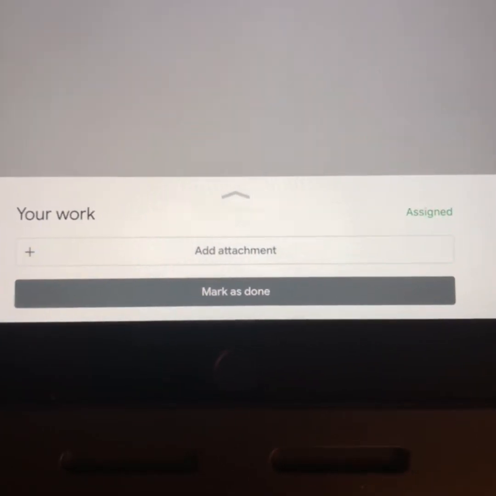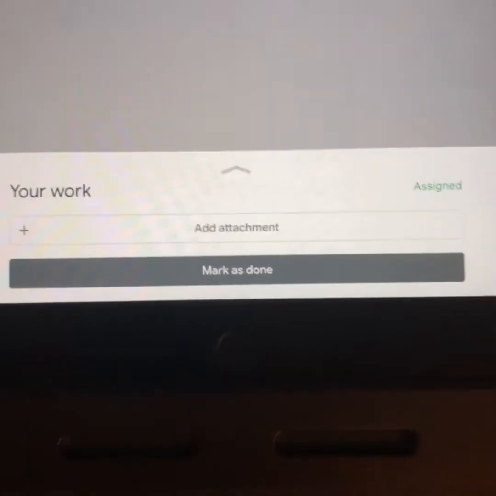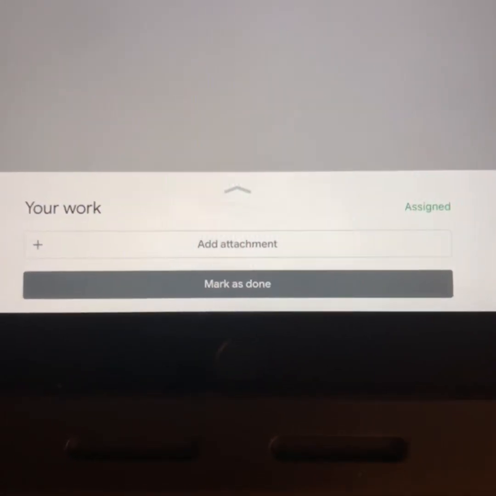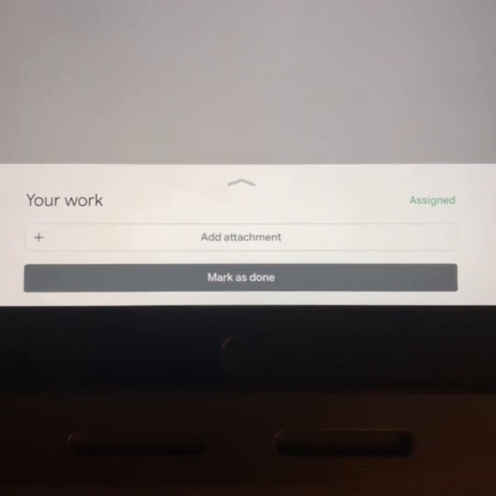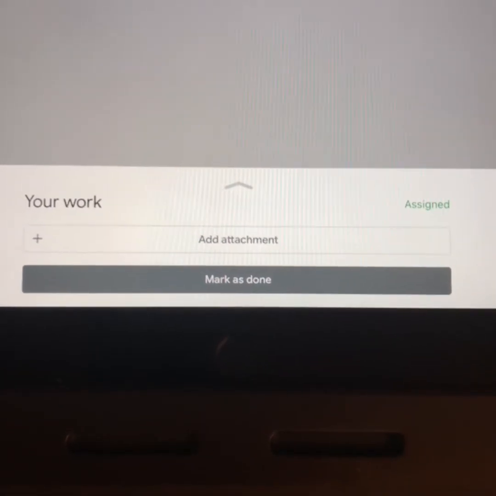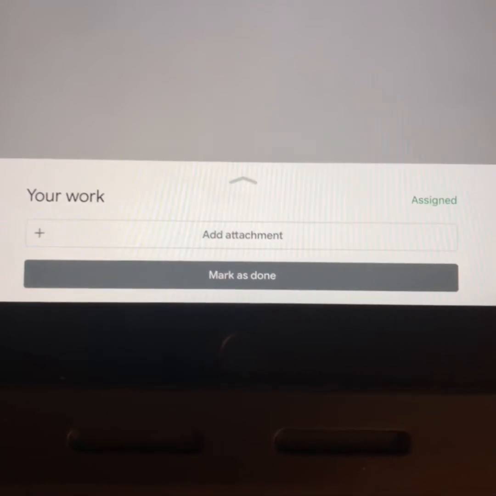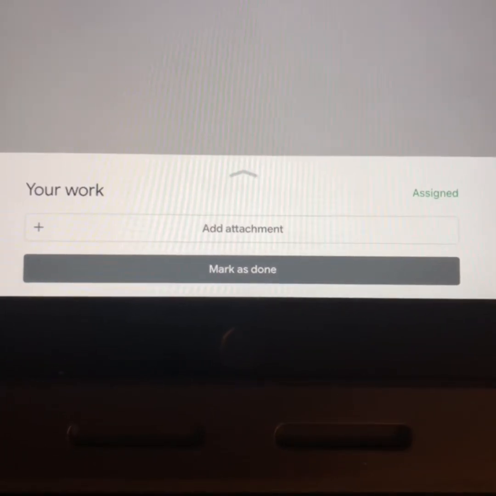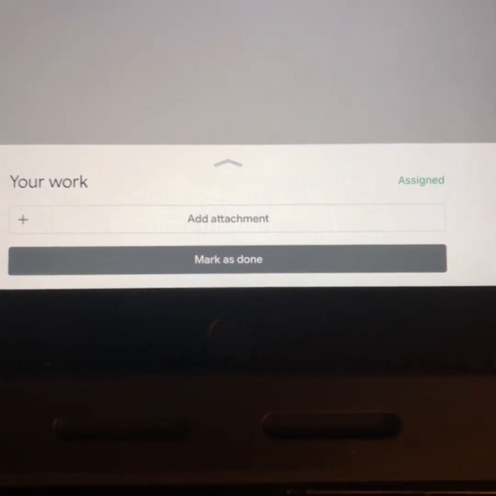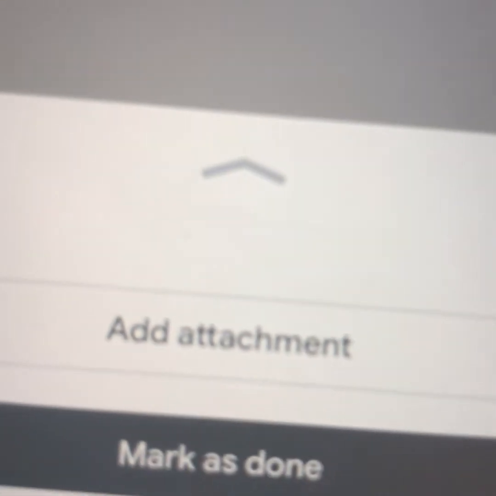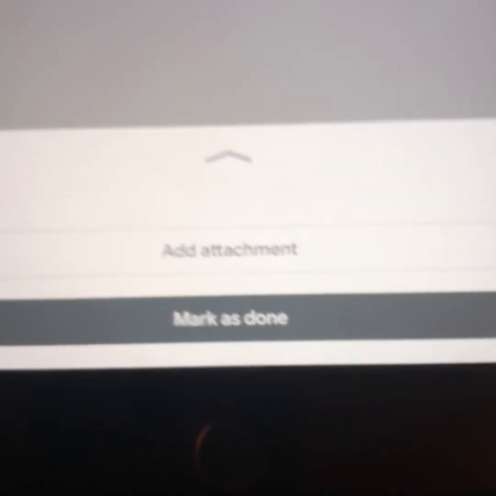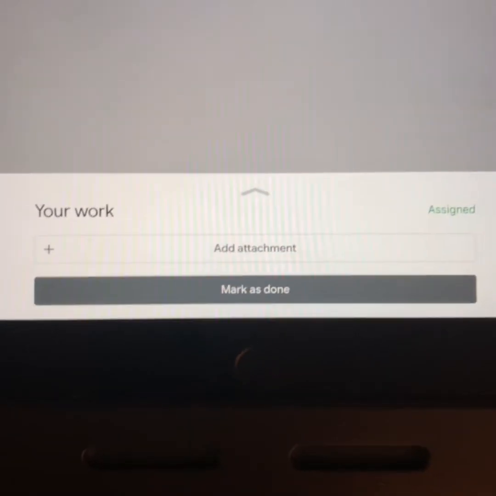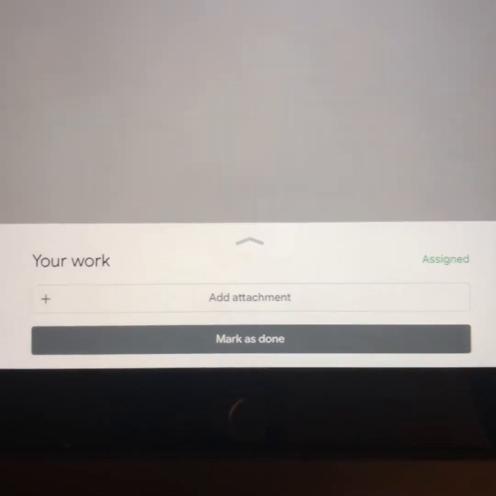We have 2 buttons. One says Add Attachment, and the other one says Mark as Done. If you just watch the video, and you don't do anything else, and you hit Mark as Done, your teacher is going to think that the assignment is incomplete because she asked you to write 5 sentences, but she didn't give you a Google Doc to do it on. However, all you have to do is click Add Attachment. So that's the step I think that kids were often missing. If the teacher didn't provide a Google Doc or a Google Slide, they were forgetting to click Add Attachment.